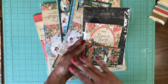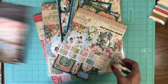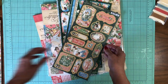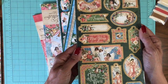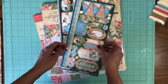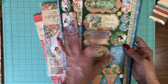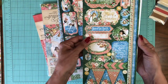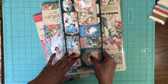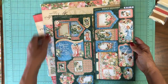In addition, here's the standard bundle pieces, which is the ephemera cards from Graphic 45, the 8x8, the chipboard pieces, which are very pretty. I love working with the chipboard pieces. There are the sticker sheets, and there's 2 of those. It used to be on 1 large 12x12. Now it's 2 6x12s. Those are all of your stickers, and then you'll get your tags, and I've opened mine up, and pockets.